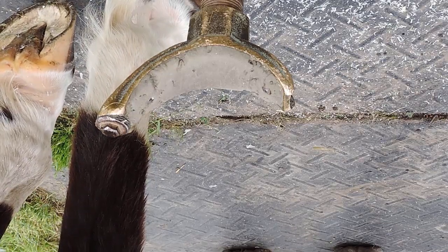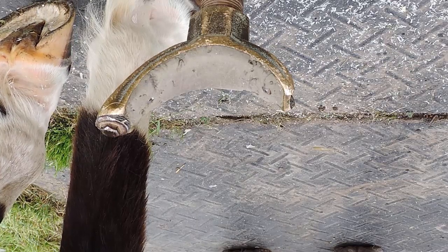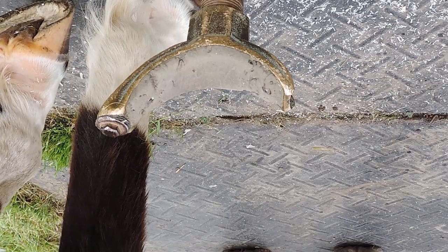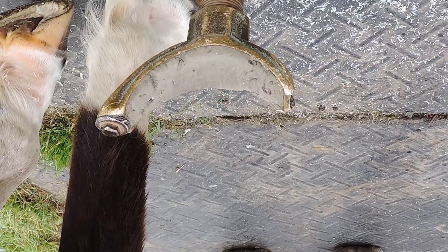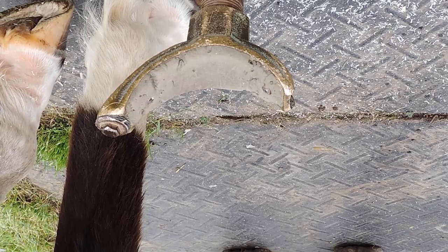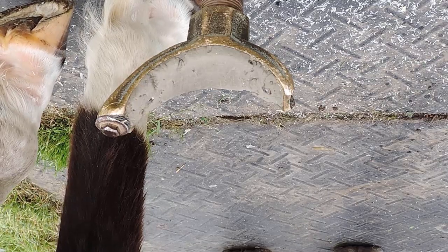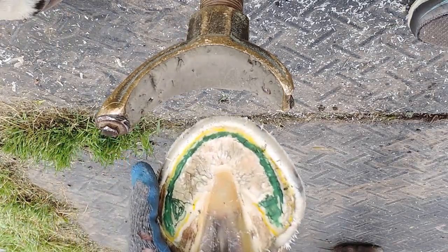You want to keep as much of the strength of the actual wall supporting whatever sole you have as you can. And yet you also have to take off the hard outer horn tubules. You know, the jury is out on some of this stuff on how to deal with these horses with really thin sole, to support the sole and yet to be doing enough corrective trimming to where you're going to make a difference as well. So there's like this fine line.